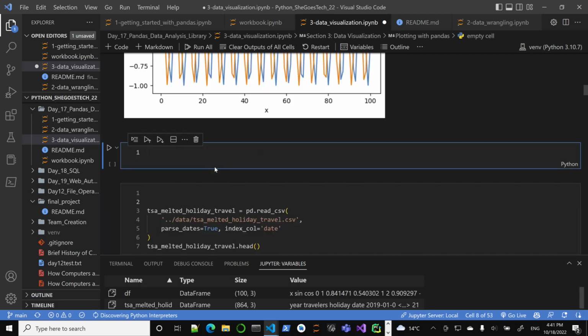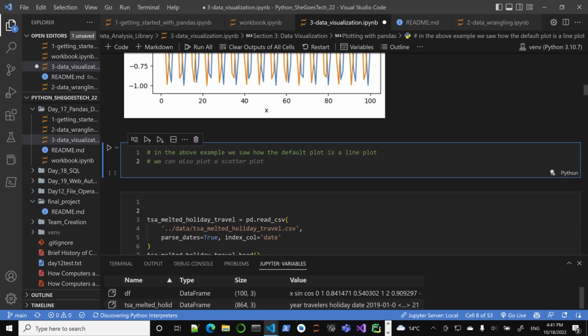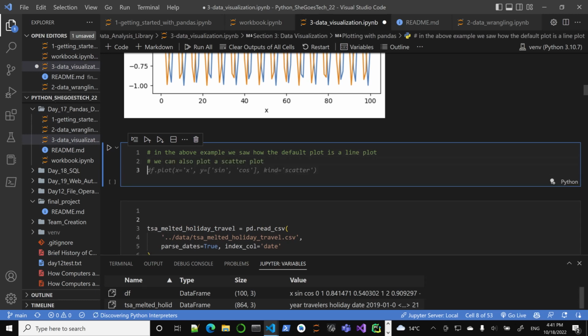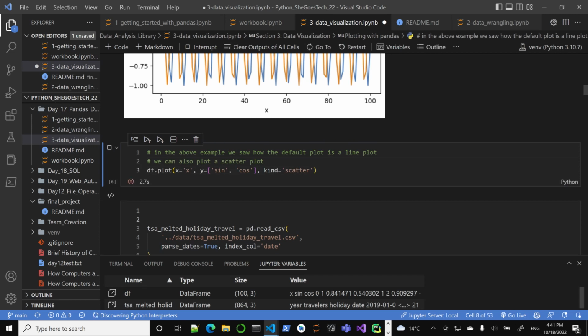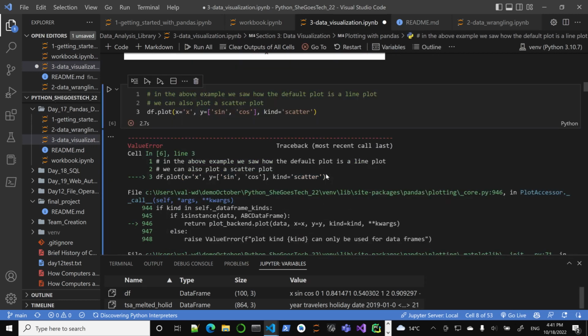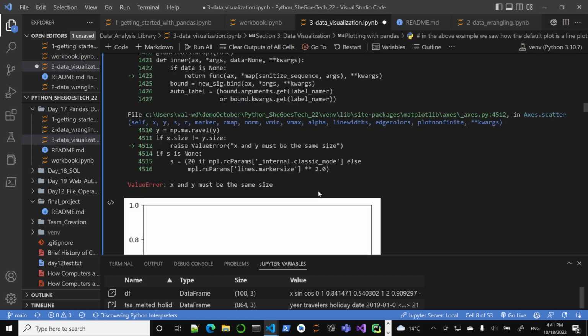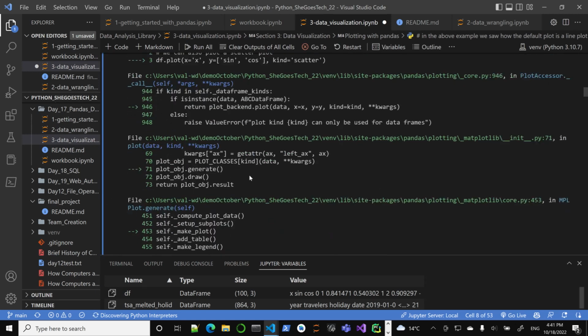So in the above example we saw that the default plot is a line plot. We can also plot a scatter plot, of course. Let's do that. It didn't like the scatter plot: x and y must be the same size.